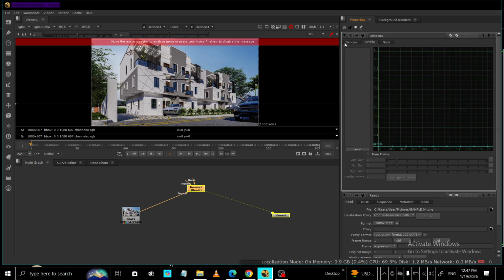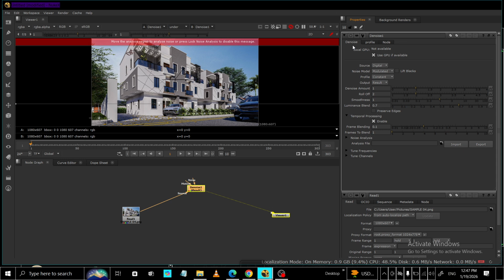With channels set, adjust the strength. This is the main control for how aggressively noise is removed. Higher values produce a smoother image but can also blur fine details, skin texture or hair. Start low and raise it gradually while watching critical areas. Aim for clean but natural rather than plastic or waxy.